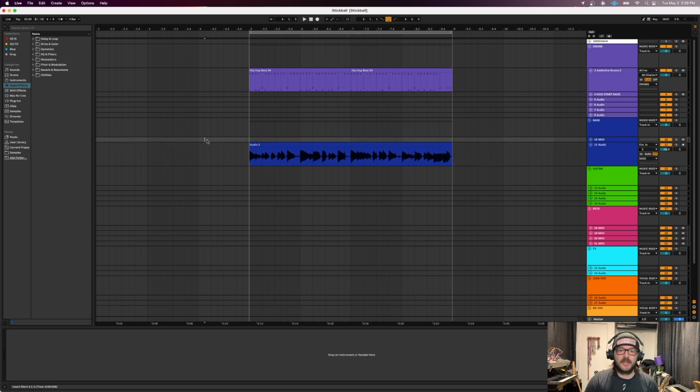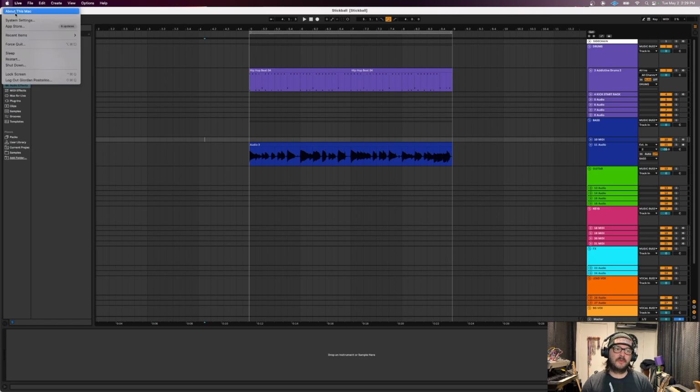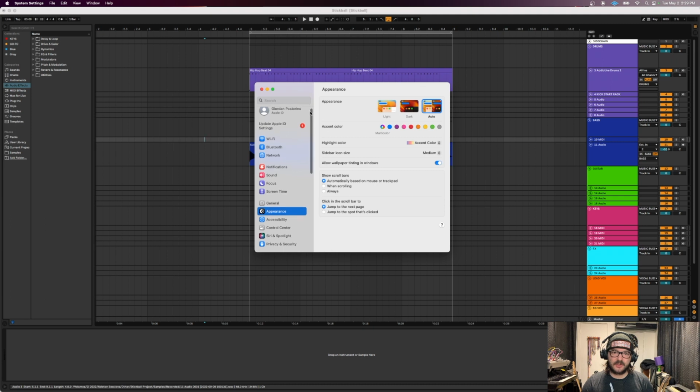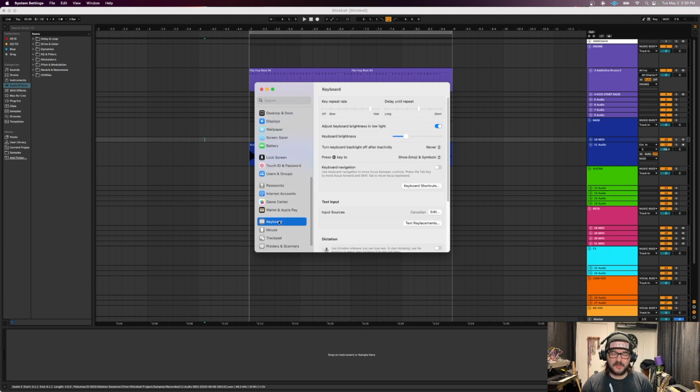The way we're going to do it is, and I apologize in advance, this is only applicable for Apple people or iOS users. Windows people are going to be left out on this one, so I apologize. What we're going to do is go to our Apple menu and scroll down to System Settings. When you get to System Settings, you're going to scroll all the way down to Keyboard. Now, Keyboard might be in a different place depending on what iOS you're using, but just get yourself to Keyboard, find Keyboard somewhere. And once you're there, we're going to click on Keyboard Shortcuts.